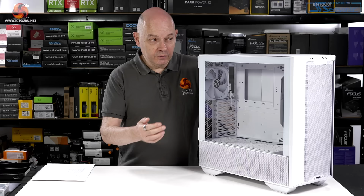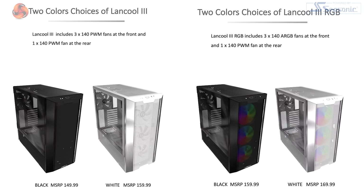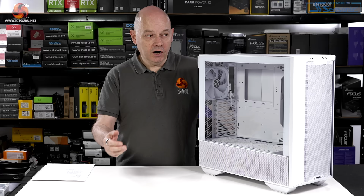And when I look down the features list for the Lancool III, the changes over Lancool II are significant, which is just as well because the price has gone up. Lancool II ranges from £90 to £120 here in the UK. Lancool III starts at £150 for the black non-RGB version, and then the white non-RGB or black RGB versions are £160, and the white RGB version is £170. I have the white non-RGB, so it sits in the middle of that range.